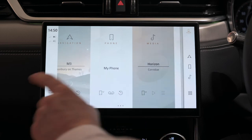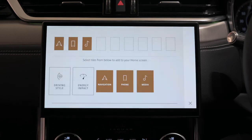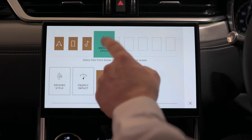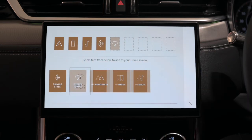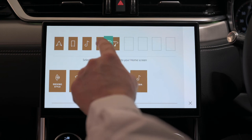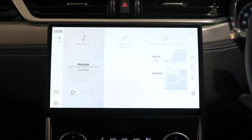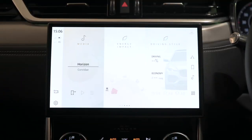Back to the home screen. The standard three tiles can be customised with other features and functions. These can be added to the home screen by swiping left and selecting the edit icon. Then tap or drag the desired tile from the bottom to the top, reordering them to your preference. When you return to the home screen, you can swipe through all the tiles. Many tiles show live information, like the distribution of power to each of the wheels or just the name of the radio station you're listening to.